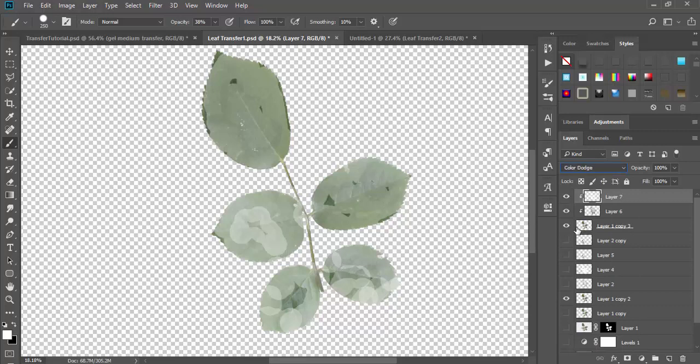Let's just scroll through them. Once you select one, you can hit the up or the down arrow key to scroll through them, and you see the overlay or the soft light actually look best. You could use either one. And so I'm using soft light, and I'm going to lower the opacity of this layer some more.